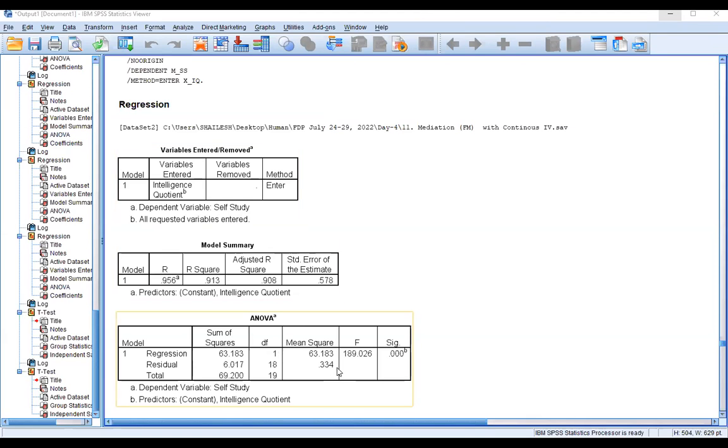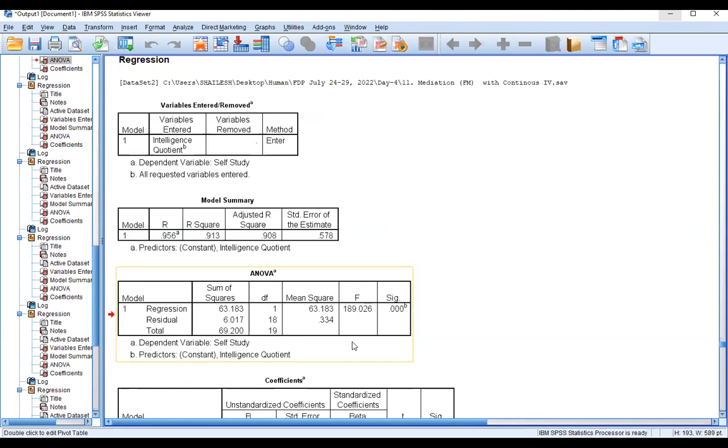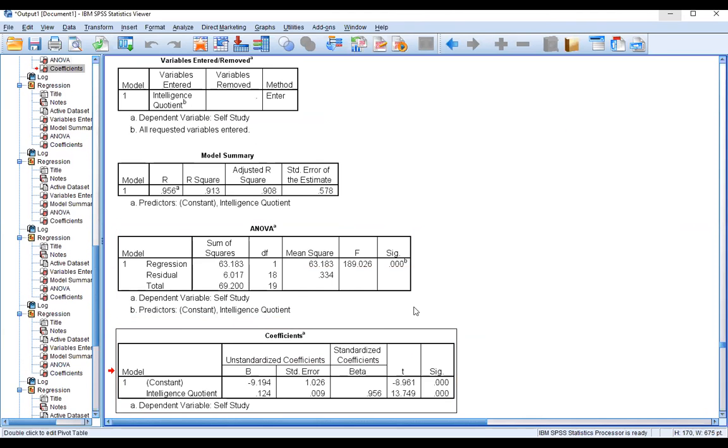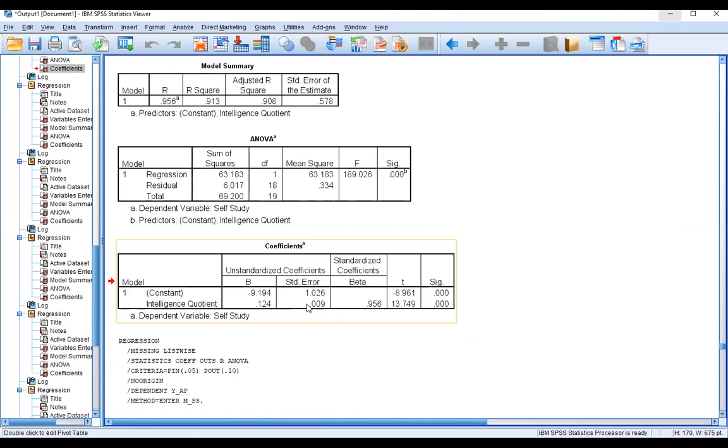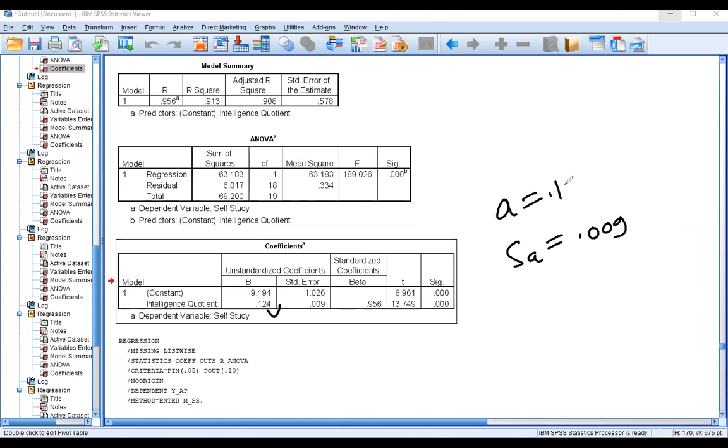Now look, IQ and self study. From this table we obtain the value of standard error. What is the value of standard error, SA? 0.009. Okay, and what is the value of A? 0.124.